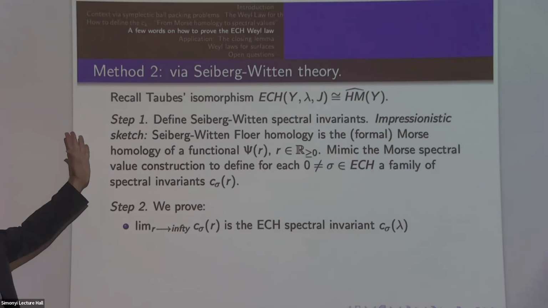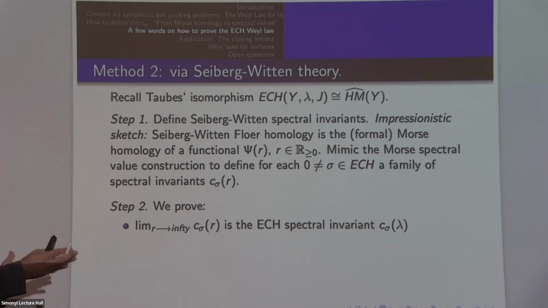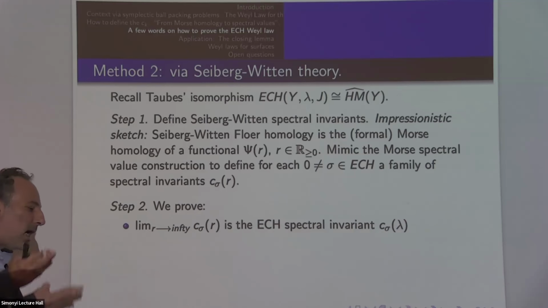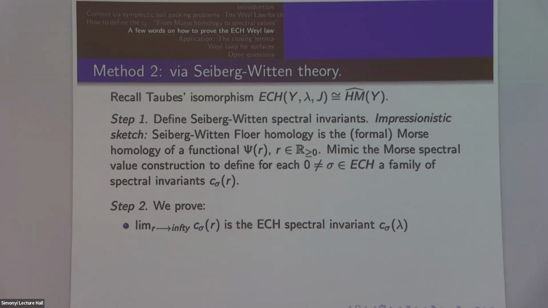I don't want to write out the Seiberg-Witten equations, but what I do want you to understand is that we have some system of PDE, and the normal case gives you the Seiberg-Witten equations, and Taubes' idea is something like to add to it R times a large multiple of the contact form. So in particular, we have this number R, so we get a whole family of spectral invariants. And the way we prove it is just by studying the asymptotics of the family.